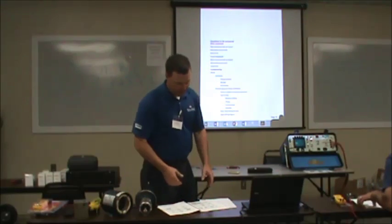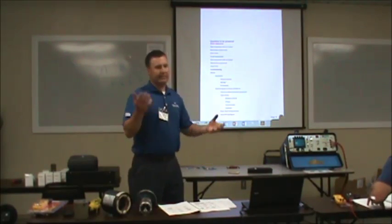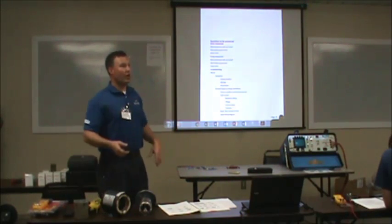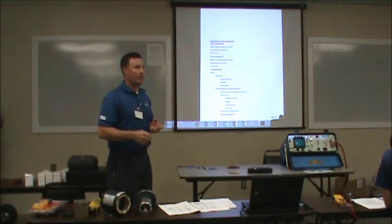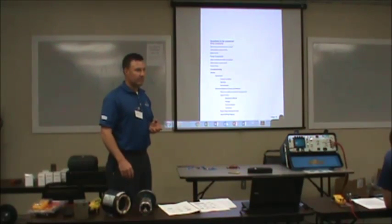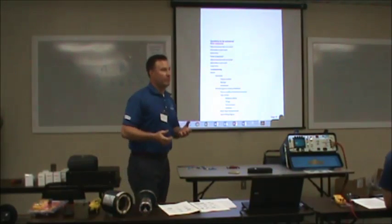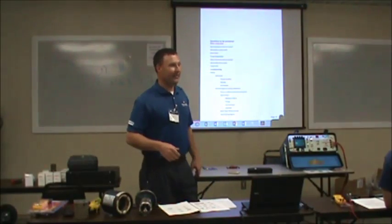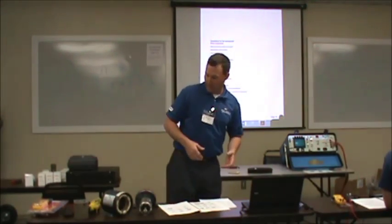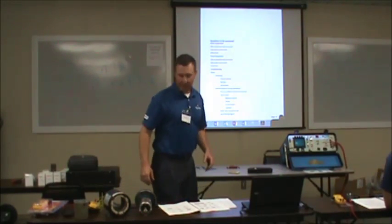Trash in it. The right motor for the application. What's that? The right motor designed for the application. That's a lot, but so much of the time you call your local motor shop and say, hey, I need a 5 horsepower 184T 1800 RPM motor, 230/460 volt. Well, is it going to be totally enclosed or open drip proof? I say open drip proof. And we're going to mount it out here where it's going to be in dust like you wouldn't believe. Well, that's not going to work too good. I believe that's a totally enclosed, non-ventilated motor.